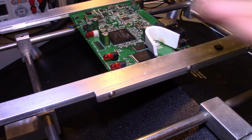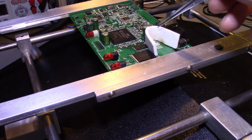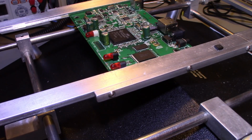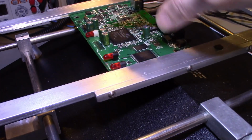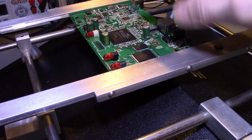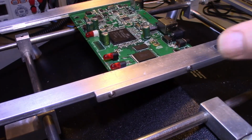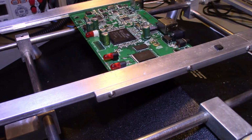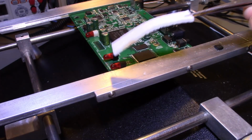If this was a board that I was actually servicing, I'd flip the machine over to the cool position now. That turns the heating element off, but it still blows air onto the board and cools the board down. Because you don't want to cook these. Even at elevated temperature, this isn't putting out solder-melt temperatures, but it's still hot air, so you want to bring the board temperature back down. But that's all you need. If you're trying to remove parts, you don't want to melt surrounding parts. That's basically what this video is.